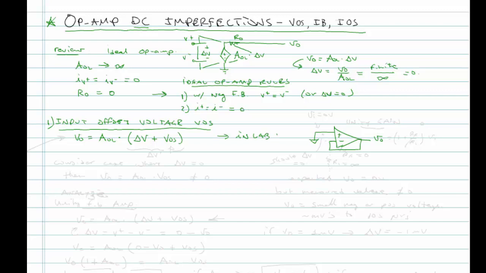This is similar to if you had a non-inverting configuration where you might have a resistor RF and then a resistor R1 to ground. In this case we'd say RF is 0 and R1 is really infinite, and our VI, the voltage that we're applying at the input, is equal to 0. Now for the non-inverting amplifier, the closed-loop voltage gain is equal to 1 plus RF over R1, but in this case RF is 0 and R1 is infinite, so this goes to 0. So what we have is a unity gain configuration.